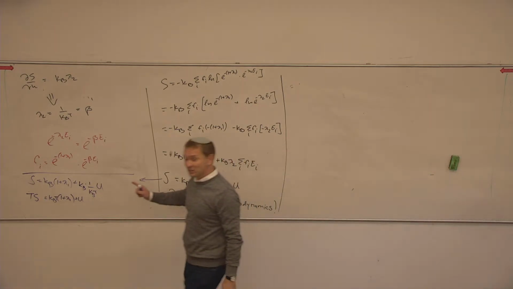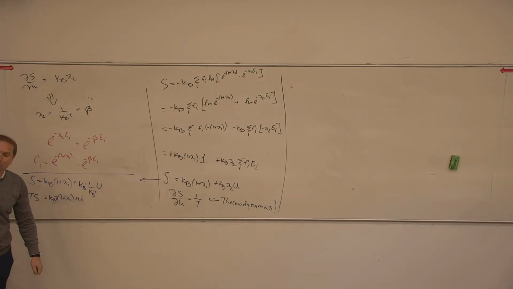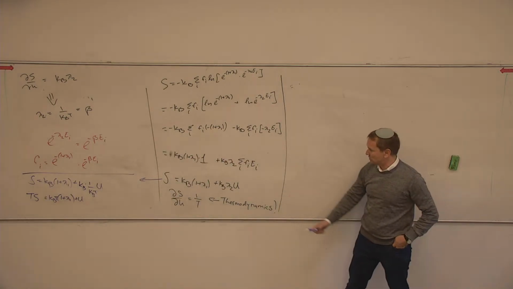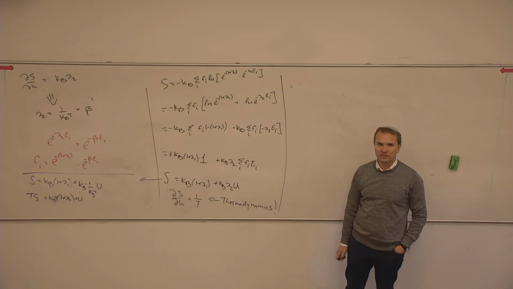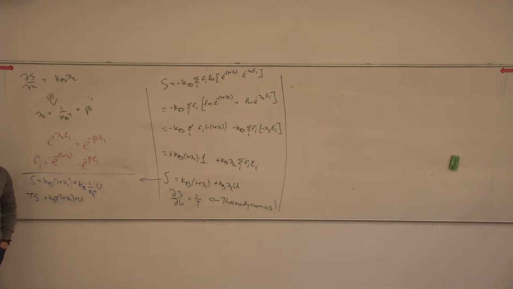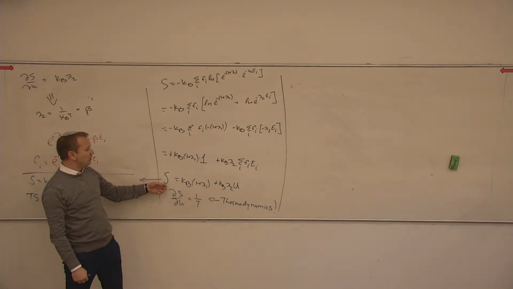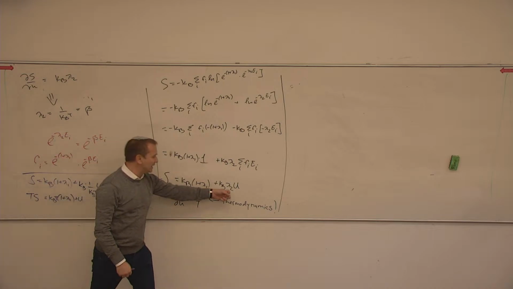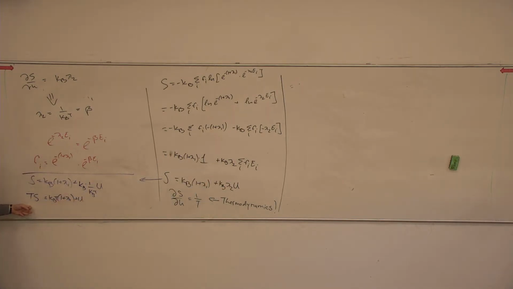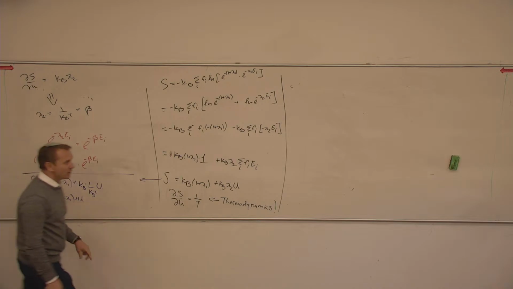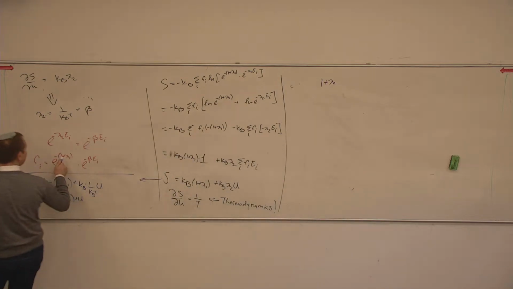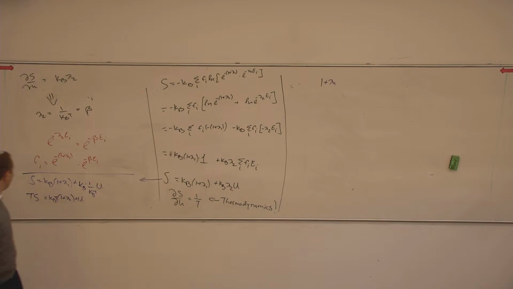No, I haven't tried. I just said what I would do if I'm a mathematician and I don't know physics. The only knowledge of physics that I introduced is by saying that dS/dU is 1 over T. That's it. This is the physical input. The mathematical way to find the different constants is just by substituting specific values into whatever I obtain. This is how I find lambda 2. I substitute lambda 2 here and I obtain some specific expression for 1 plus lambda 1. So what is 1 plus lambda 1? Because this is the part that I need.